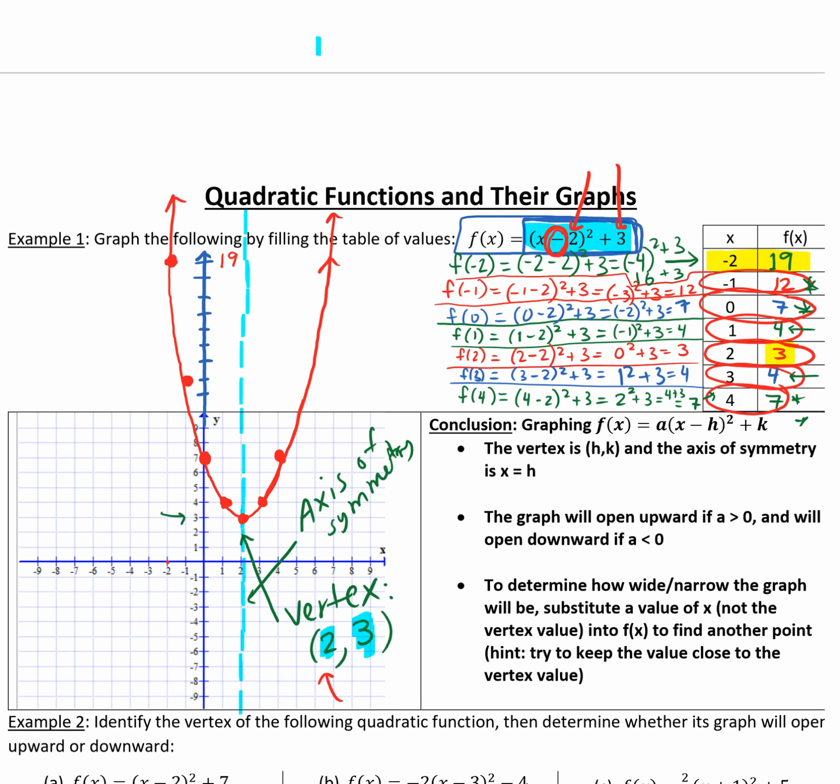So notice, the axis of symmetry is x equals the same number that was the x value of the vertex. So those will be our generalizations. From now on in this section, whenever we're given any quadratic function, we're not going to have to graph it with this table anymore, because we can draw some conclusions about what we see here. The values of the vertex, 2, 3, came from the values of the function itself. It was x minus 2 squared plus 3. In this box, we're making generalizations so we won't have to make a table of values ever again.